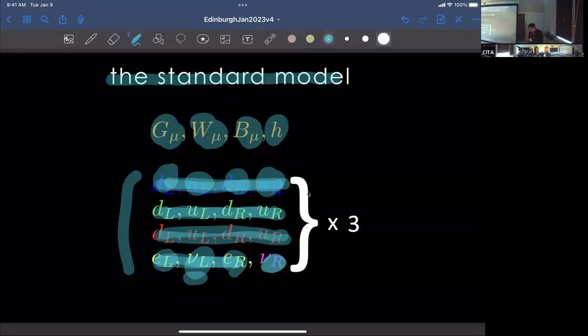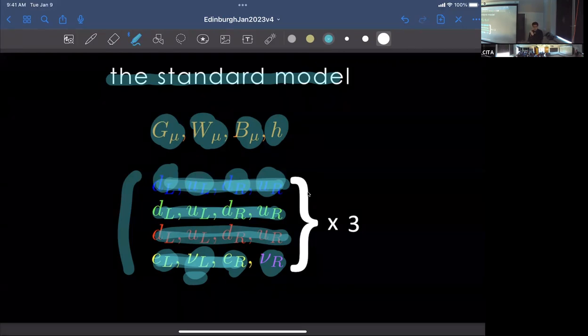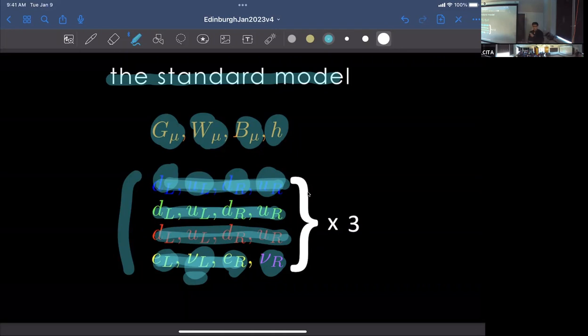Now, if you do include the right-handed neutrino, which we will assume henceforth is there, then there's three of them because we add one in each generation. And it turns out that there's exactly one dark matter candidate in that model. One of those three right-handed neutrinos can still be perfectly stable. And if it's perfectly stable, it turns out that because of the structure of the standard model, it also follows that it's perfectly dark. It's completely decoupled from everything except gravity. That sounds perfect for dark matter: perfect stability then implies perfect darkness. So it looks like the last good dark matter candidate in the standard model.